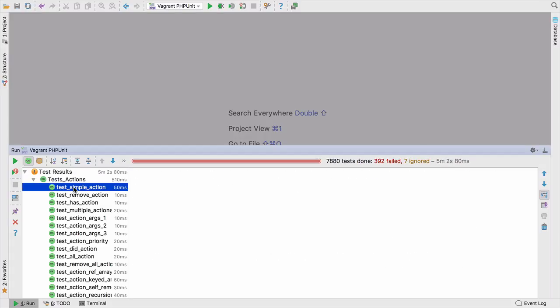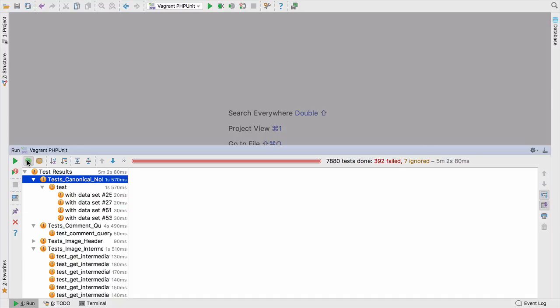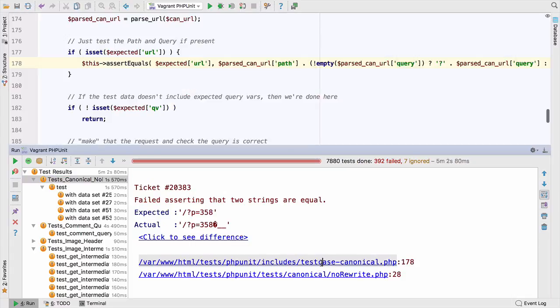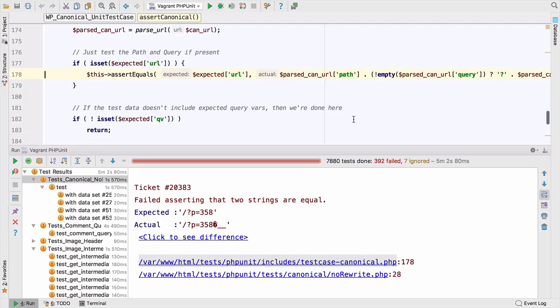The interesting thing to note though is, like when we used our local interpreter, you can see we've got our test results right here. So if we filter to try and find some failed tests, we still get the diff viewer as we did before. We can still use the click to navigation because PhpStorm understands the mappings between the local files and the remote files. So you get all the benefits of your local interpreter right within PhpStorm when you're using Vagrant.